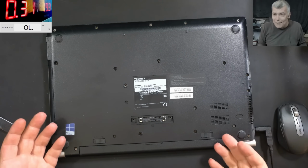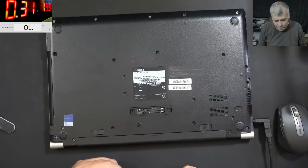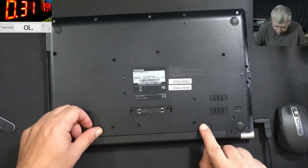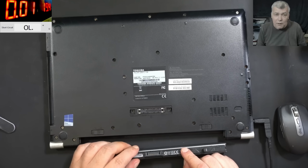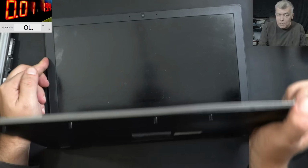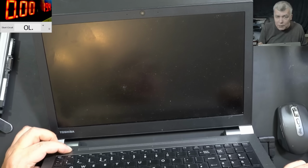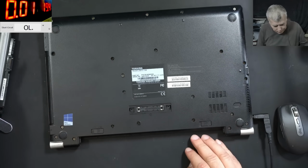Check here, yeah? The old laptops have a detachable battery. Such a nice concept. But these days, you can't find something like that. Okay, so unplugging the battery, and the current is going down to 10 milliamps. Yeah, so that current was going into the battery. 10 milliamps is fine, pressing the power button and nothing happened. Good, let me open the laptop quickly.